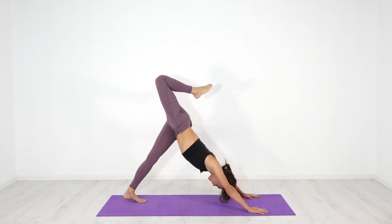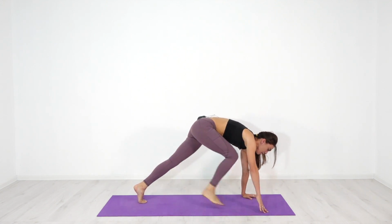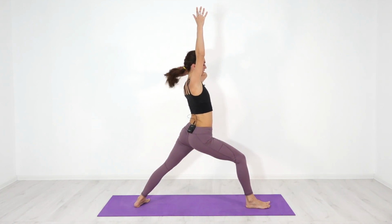Inhale. Exhale, bend the knee, reach the knee towards the chest, and now extend the leg, place the foot between the palms, drop your back heel down 45 degrees, lift the arms, find your warrior one.